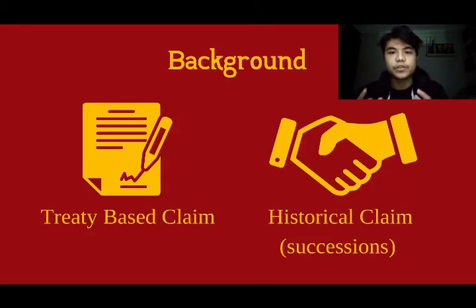Each country has made claims based on treaties and on history. Indonesia uses the 1892 Convention between Great Britain and the Netherlands as the source for its sovereignty claim, and also uses claims by succession from the Netherlands, which allegedly acquired it through a contract with the Sultan of Bulungan, the original title holder. Malaysia also uses a claim by succession from a series of transfers of the title, which originated from the former sovereign, the Sultan of Sulu. The title was passed in turn to Spain, to the United States, to Great Britain on behalf of the state of North Borneo, to the United Kingdom, and finally to Malaysia.